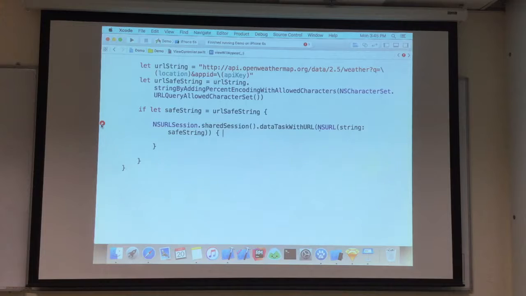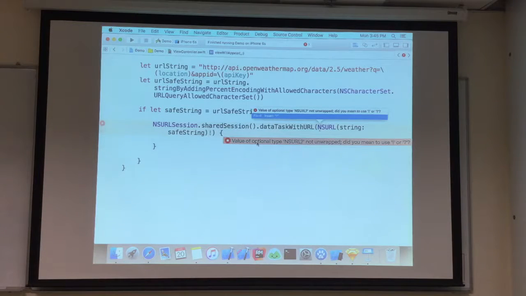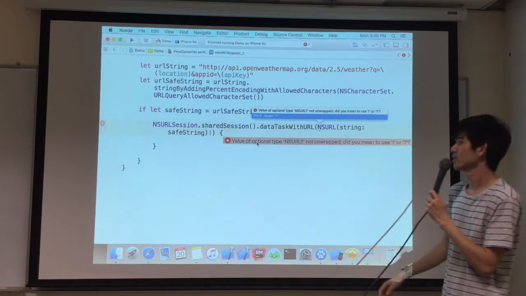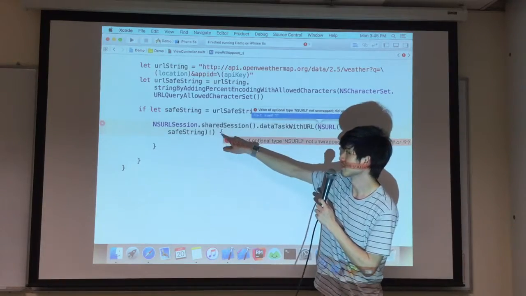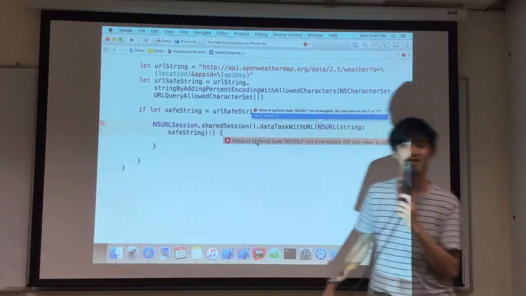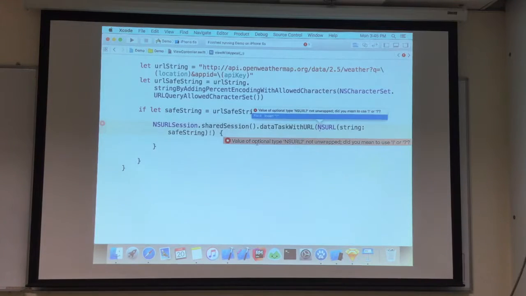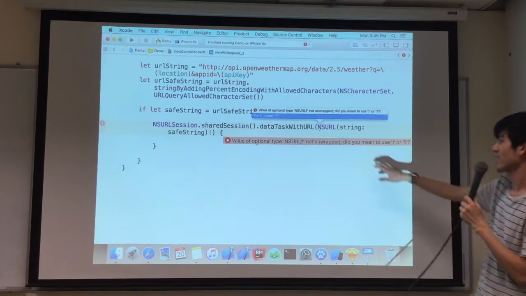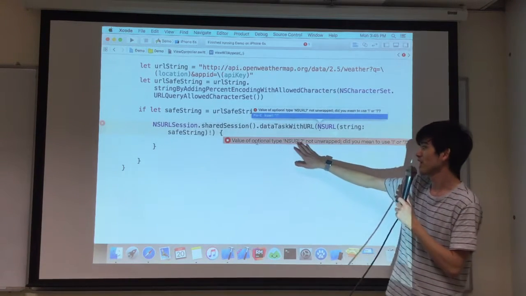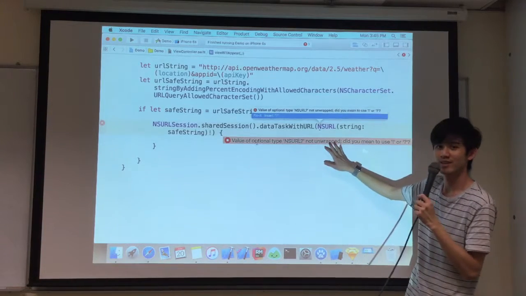And then there's an error message. So after you write the function, remember to open bracket and close the bracket. So you see there's an error. It says NSURL optional is not unwrapped.